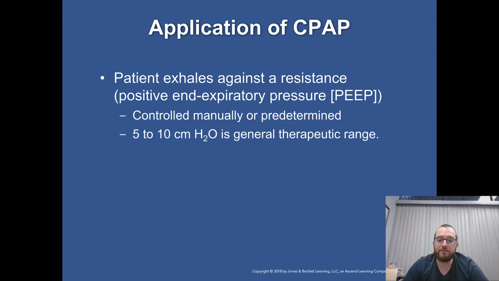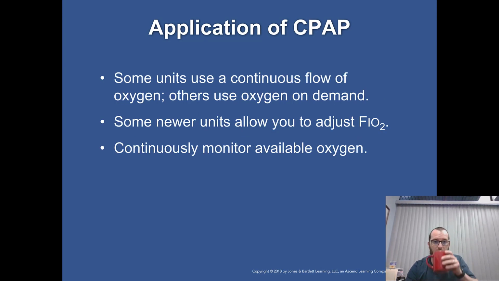PEEP, again, great video that Omar showed you guys in Airway Lab this week of just keeping, right, that positive end expiratory pressure is keeping that back pressure inside the lungs so that the lungs and the alveoli and everything stay nice and open and full. 5 to 10 is generally considered a great range. I think Rick talked about, Dr. Stites said we can titrate up to 10 at AMR, I believe is our policy. Double check that, don't quote me on it. And if you think you need to go beyond that, it would be a patch for orders type of situation.